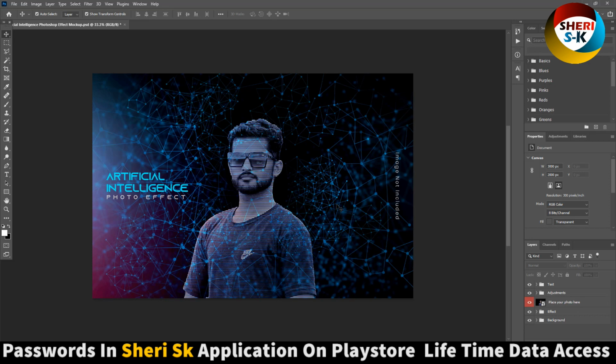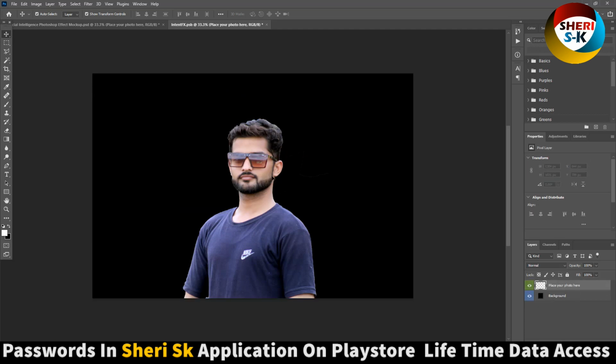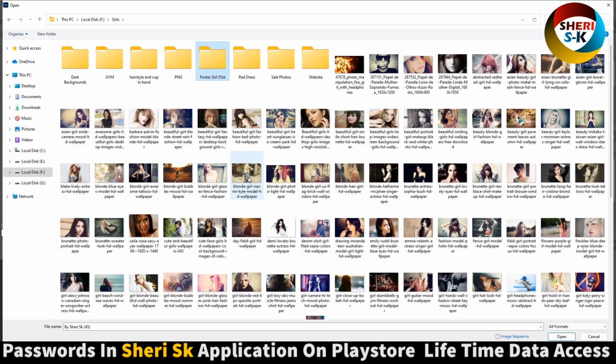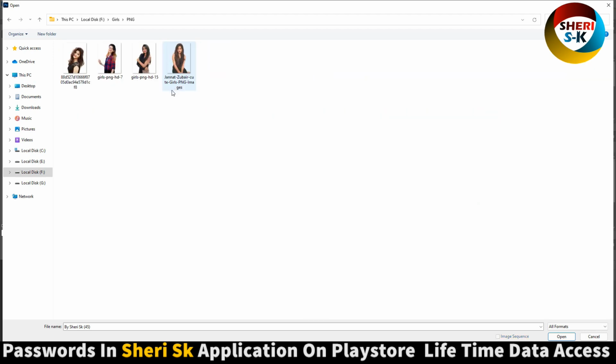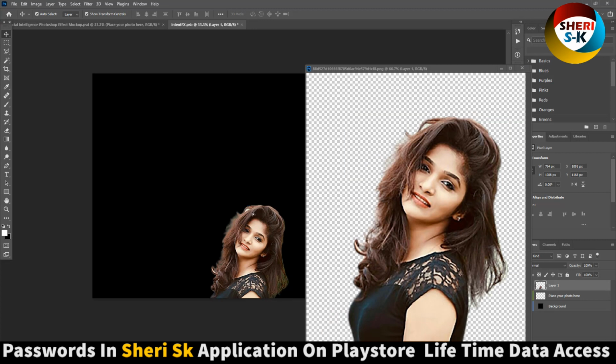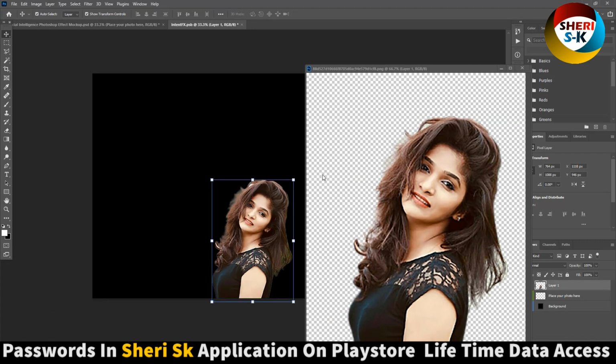So you can import your product logo or poster, just in a PNG file. For example, change it and open any other PNG file. Here is a PNG, on this one. Drag here, low resolution.